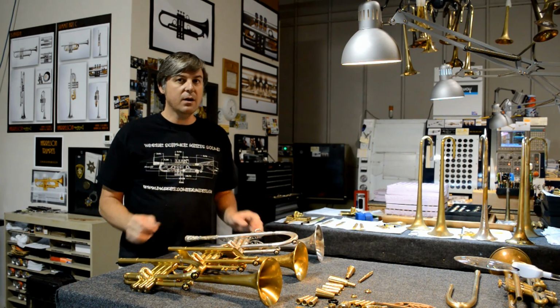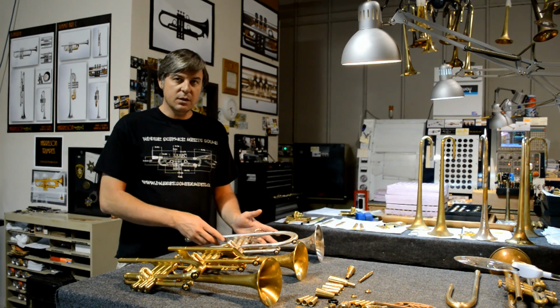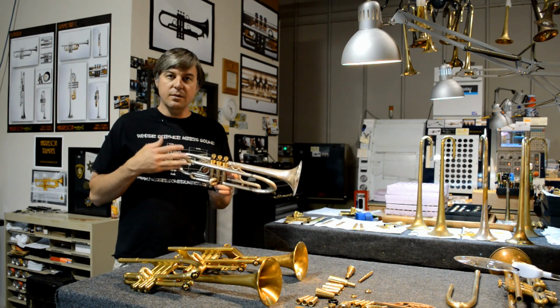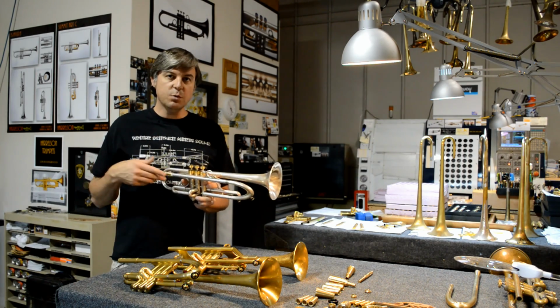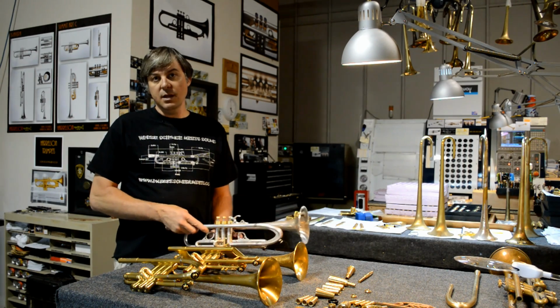Now let me qualify all those statements by telling you that the physical properties of the instrument should remain the same based on the tapers of the lead pipe and the bell and the mouthpiece. So if the bell and the lead pipe and the mouthpiece are all the same in all the experiments, nothing should change as long as the thickness of all the material remains the same.